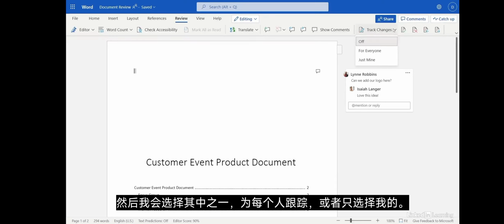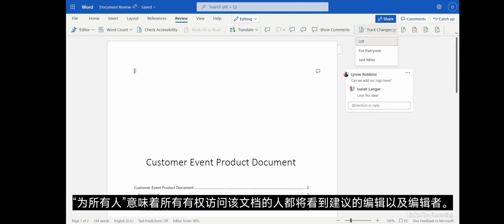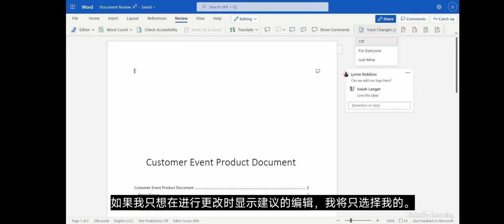Then, I'll choose either Track for Everyone or just Mine. For Everyone means that all those with access to the document will see the suggested edits that are made and who made them. If I only want the suggested edits to appear when I make changes, I'll select Just Mine. In this case, I want to track everyone's changes, so I'll select For Everyone.